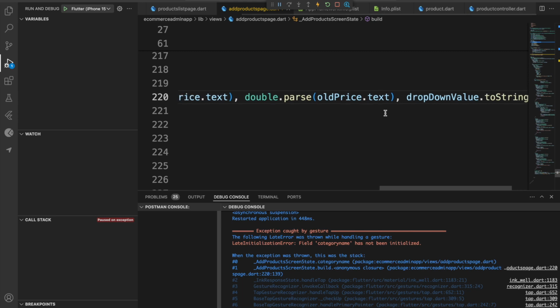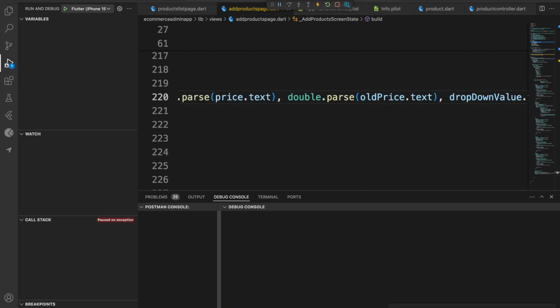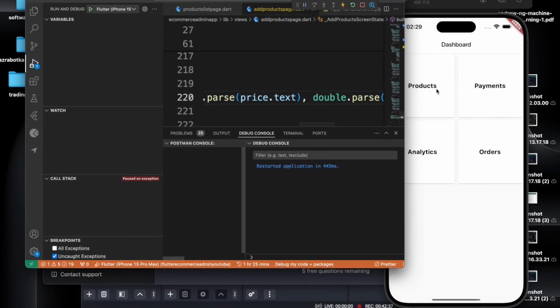That's where we are getting this. Okay, so now let's reload it again. Let's see.